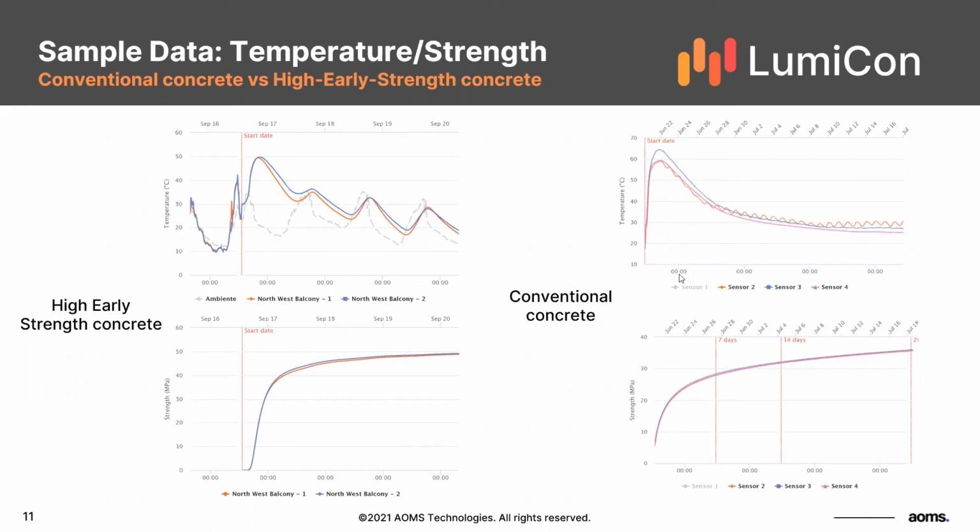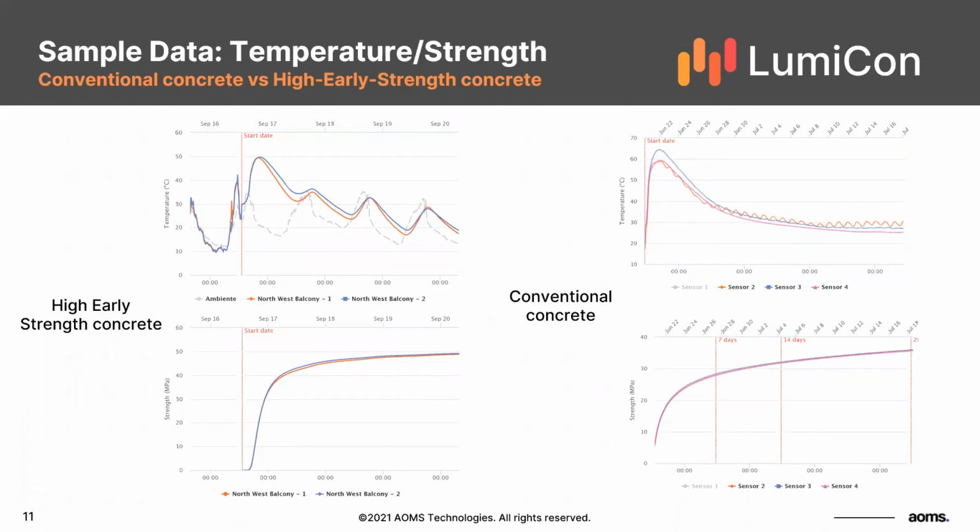The other thing I wanted to show here is that the curing or strength development, depending on the dimension of the pour, could be different. In the core of the concrete versus the surface of the concrete, because of the pace of curing, the strength development versus time could be different. So it is very important, when using the maturity method, to have sensors at different locations, at the surface, at the corner, or in the core of the concrete, to understand how the strength is being developed at different parts of the concrete.